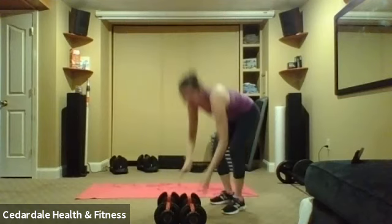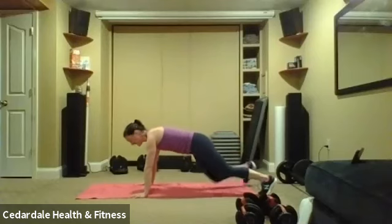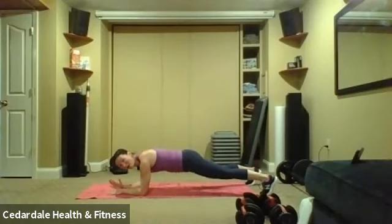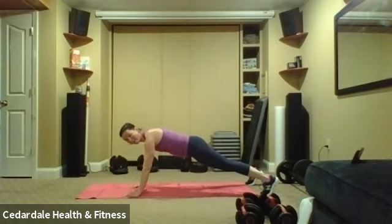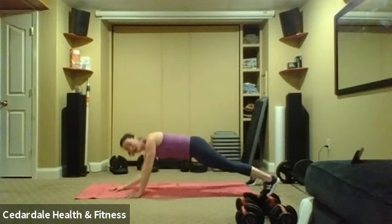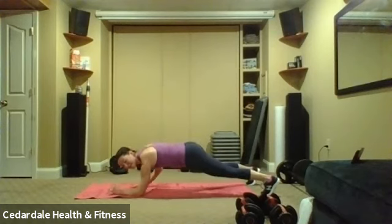We're going down to that plank position in 3, 2, and 1. Drop it down. Let's head into that plank. Start. High plank position. Okay, high plank. We're going to come down. Elbow, other elbow, back up and up. Drop it down to elbow. Elbow, back up and up. So just alternating arms here, holding that nice strong plank.